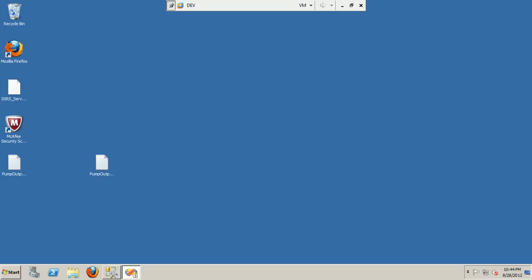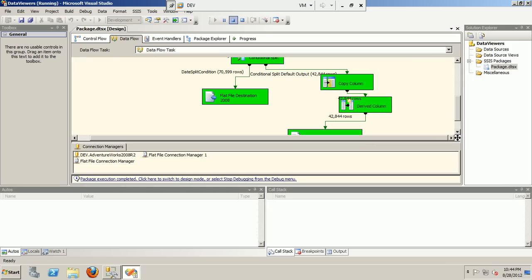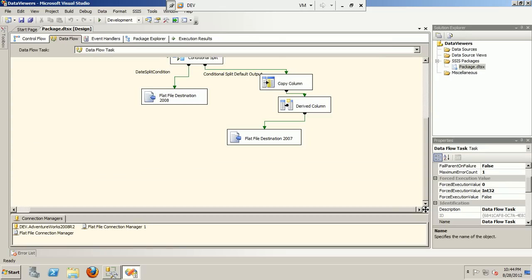Actually, truly speaking, copy column is not of that much use, and it's not generally used in SSIS. The reason behind it is that the derived column transformation does the same work as copy column, and it also performs the necessary transformations which are involved. So copy column simply generates a copy of a column, but your derived column not only creates a copy of a column but also performs a transformation. So this is the difference, and the advantage is twofold. Because of the derived column, copy column is nearly an obsolete transformation, but it's good to know.